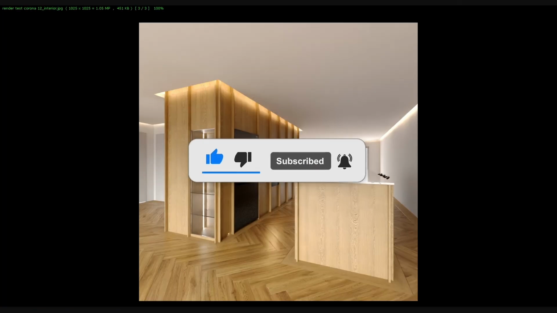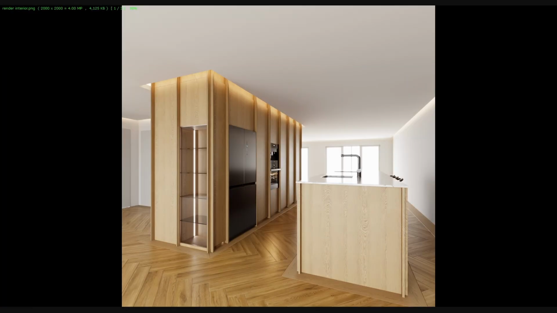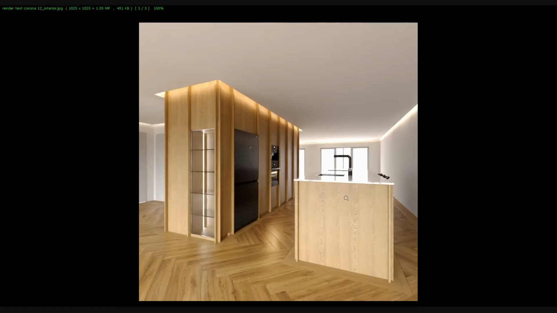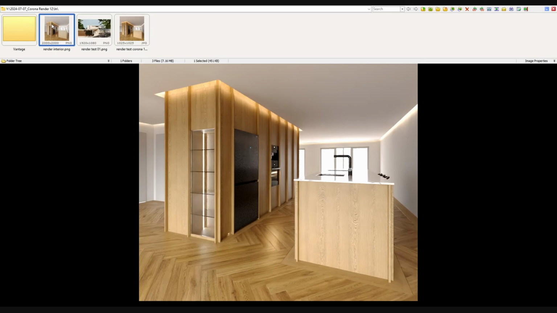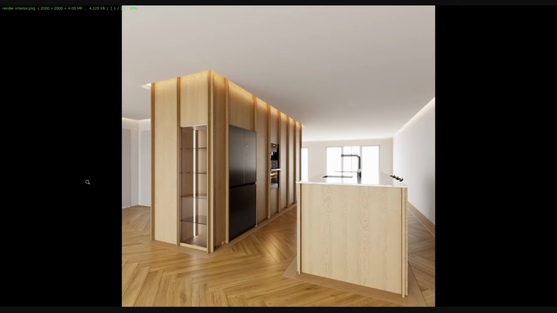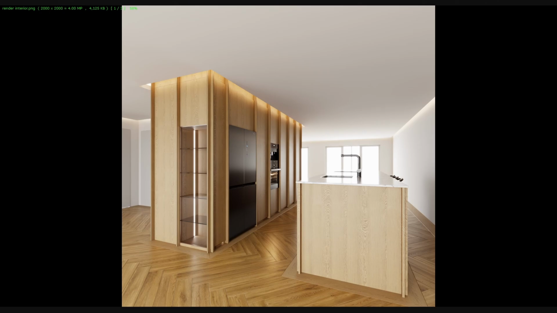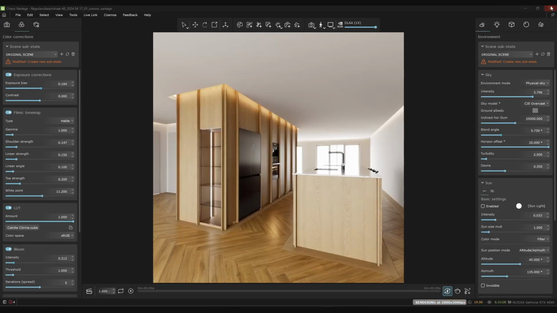This is the one from Corona, and this is the one from Vantage. So yeah, the one from Corona is quite a fast render, so you can't see all the details as well. But as you can see, the one in Vantage is looking quite good. I'll say it's very usable, and to show it to your client. So for a render that took 30 seconds, this is quite amazing, to be honest. Yeah, the one that we had, the exterior one, I think it's definitely a very big improvement for Corona to have this importer to Vantage. So let's move to the next thing.